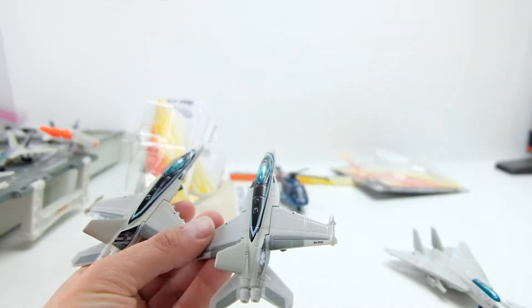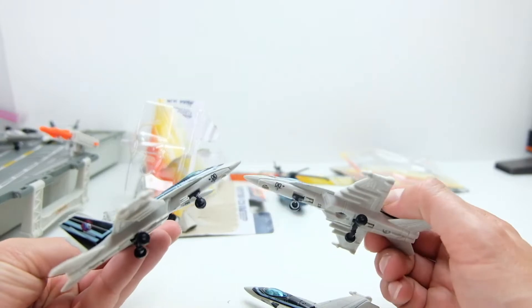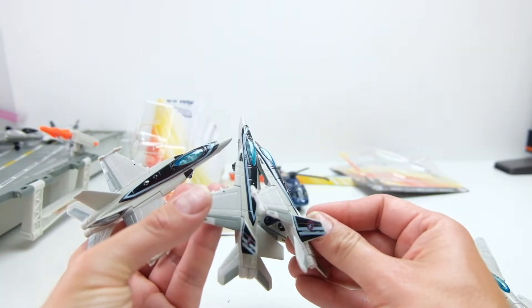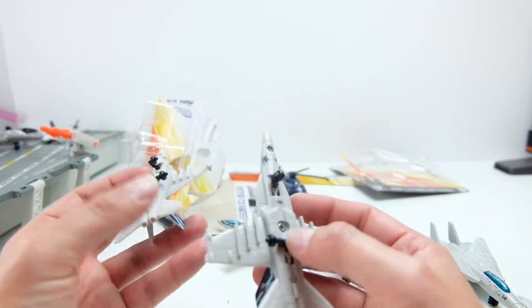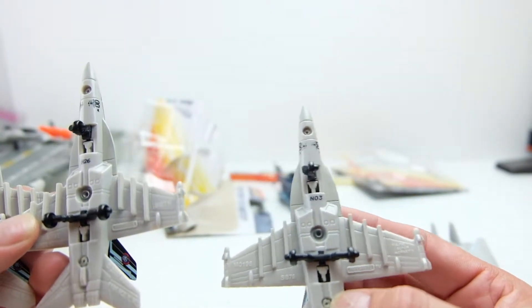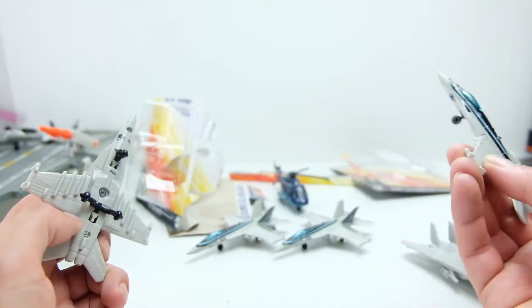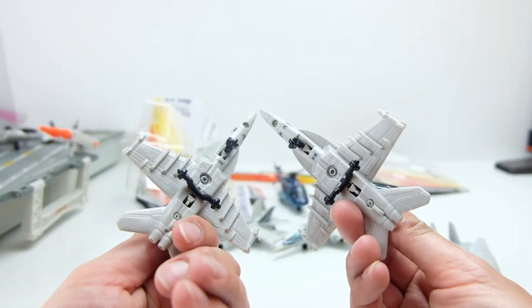So let's take a look at the other two real quick. There are now four different versions of this plane but they're all the same. I don't see any difference across any of these. These are the two old ones and these are the two new ones — they all look identical. They all have the same call-outs, they all have the same tampos. The only difference is the date codes. The two new ones: the one in the legacy pack I believe is P08, and N26 is the other new one. The other old ones are N03 and N03. So basically the exact same plane — one from the aircraft carrier, one single pack, one from the legacy set, and one is the 31 of 31. Other than the date code, you can't even tell them apart. They've released four of the same F-18 so far.